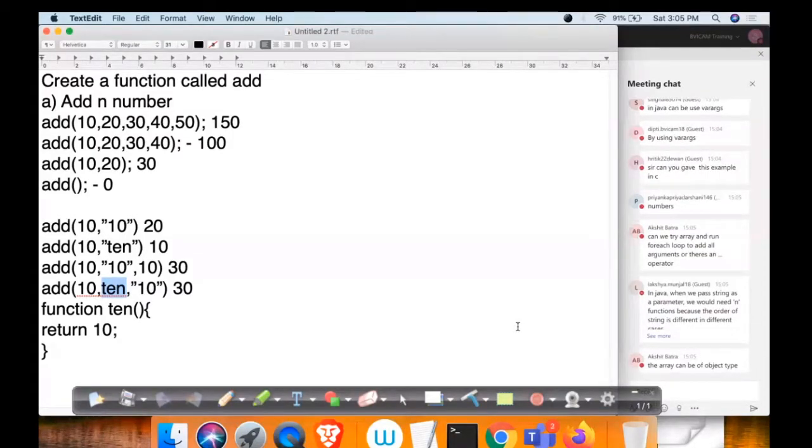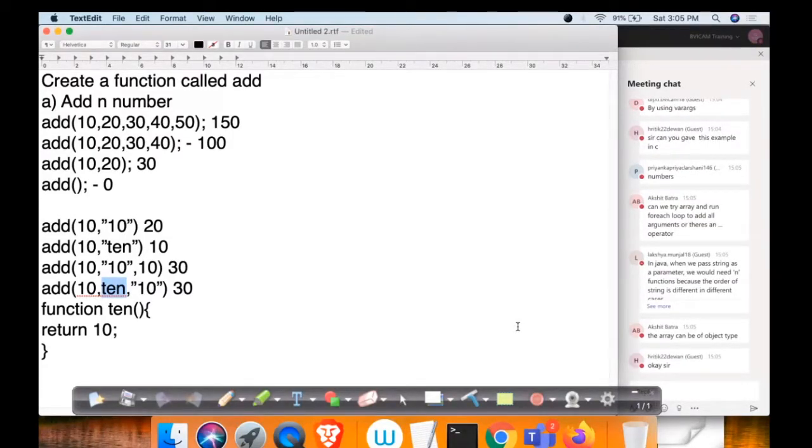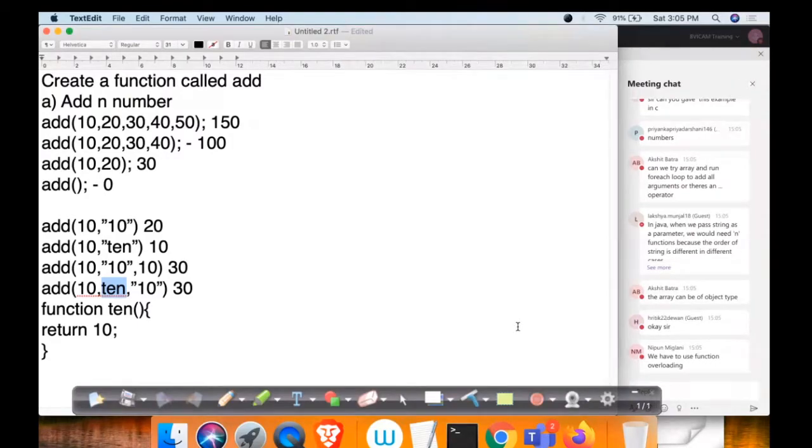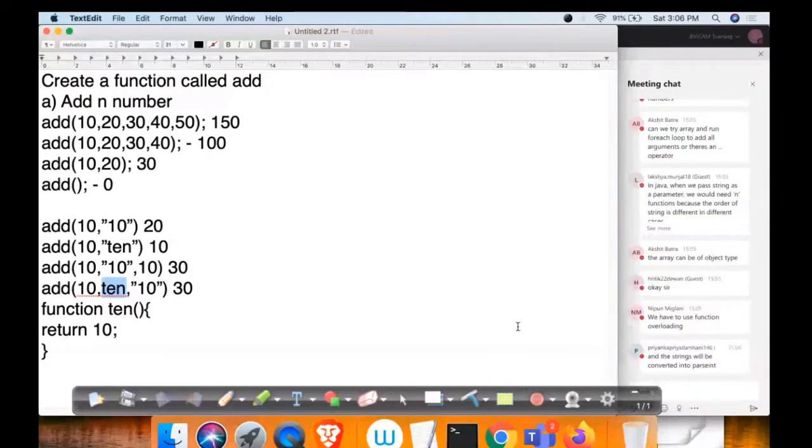Akshat, if you are using an array, let's say of object type, now there is a problem. If it is an array of object type, I think you are talking in terms of Java, right? So the problem you are facing, Akshat, is how you can pass a function, because that object is going to take an object. It will never take a function. Make sense?